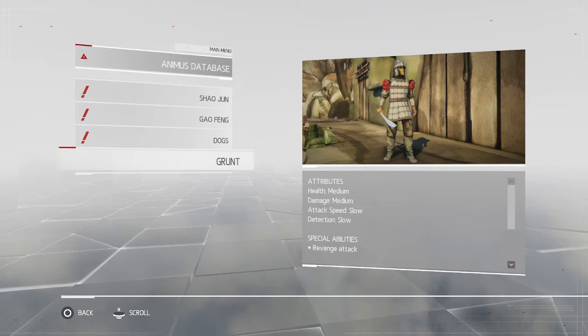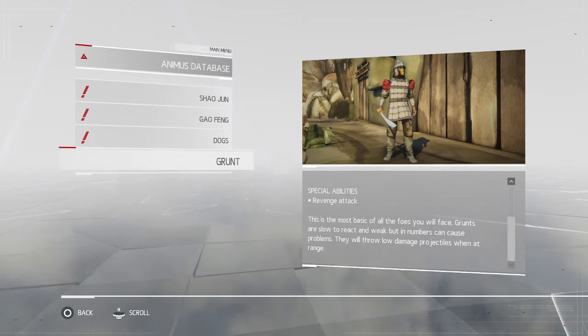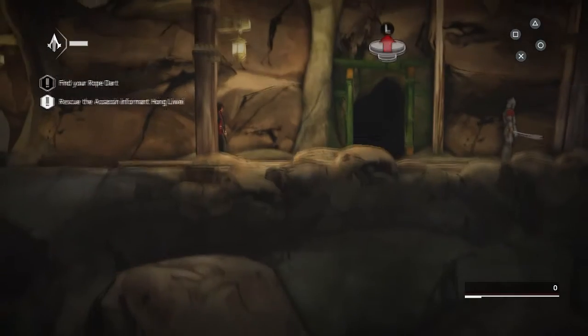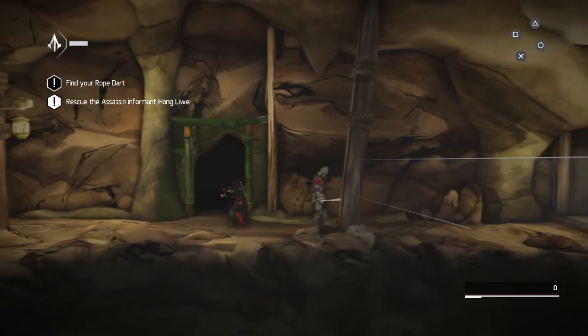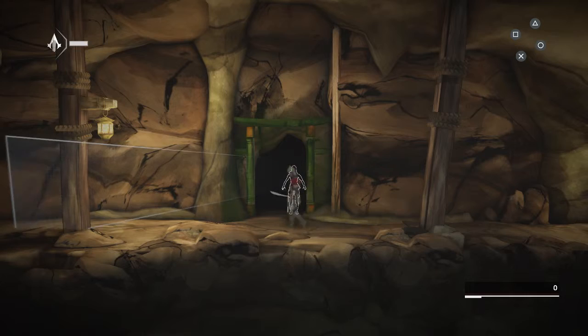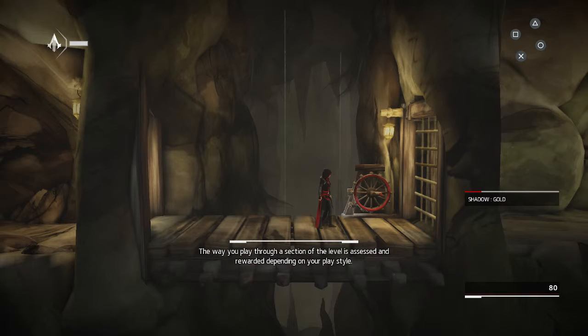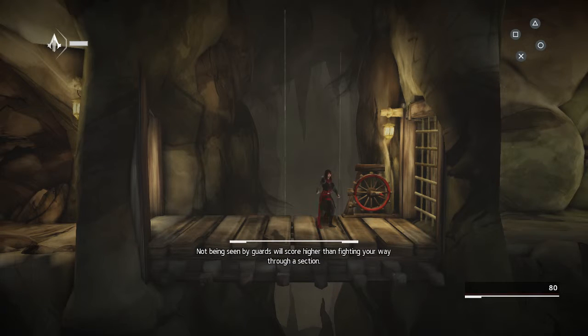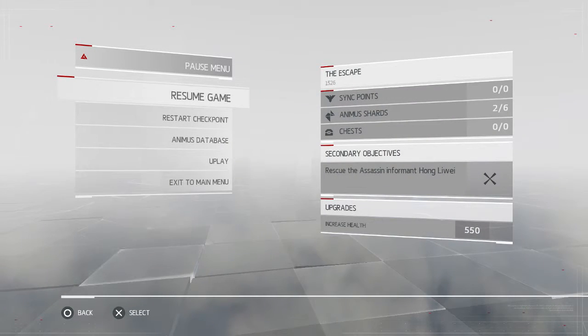Grunt, normal guard. Damage medium, attack speed slow. Basic of all foes, okay, basic soldier. Let's see, should I... I will not go there. I can hide in those places, okay. And then I can avoid them. Shadow Gold is the way you play through a section. Shadow Gold style rating, we want this. Basically, in as many as possible.